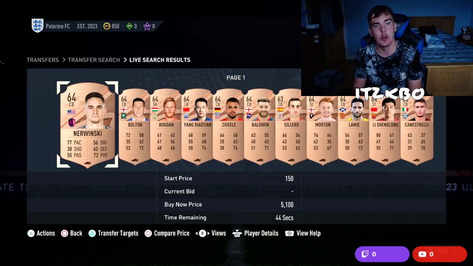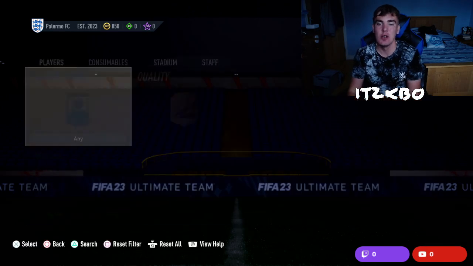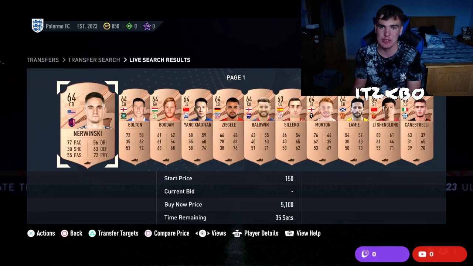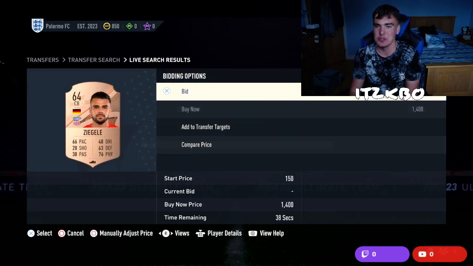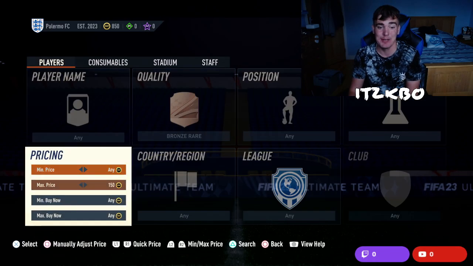With this one, I definitely wouldn't copy Footbin. I wouldn't even copy me, because there's not much supply of these cards. What I do is just find 2 that link to each other, the same structure of chemistry from Footbin or through me or whatever, and just go with that. So maybe I use 2 Italian centre-backs that link to each other, but they've gone up. So you might go, oh, I'm going to use 2 German centre-backs, and you can just bid on them, get them for 150. That one has expired for 1.4k, someone's probably bought that by accident.